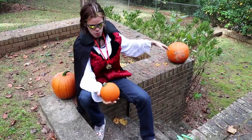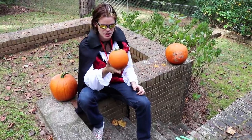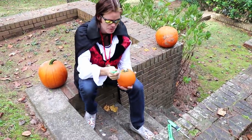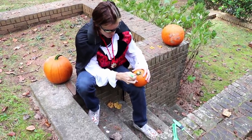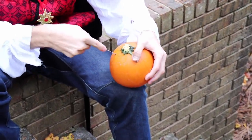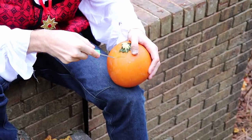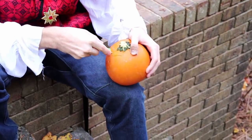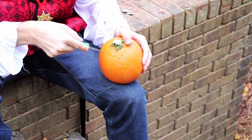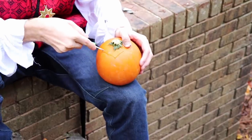Let us take our jack-o'-lanterns outside and transform them into wonderful Halloween targets. We've already gutted one of the big boys, but it's time to take our little man here and cut him down to size. If you're unfamiliar with how to carve a pumpkin, this is not going to be the world's greatest pumpkin carving tutorial. You want to start at the top — I like to make a star pattern so there's always a notch. It's important to cut at an inward angle, because by cutting at that inward angle you ensure that your lid will actually fit.